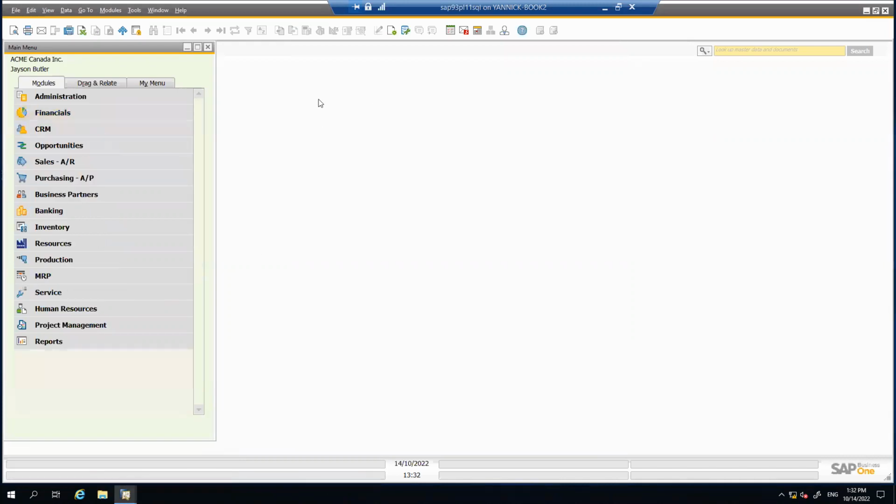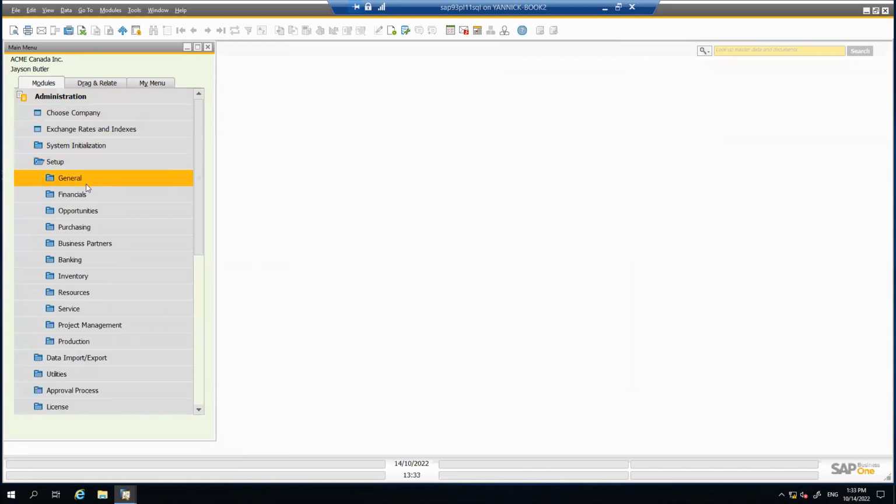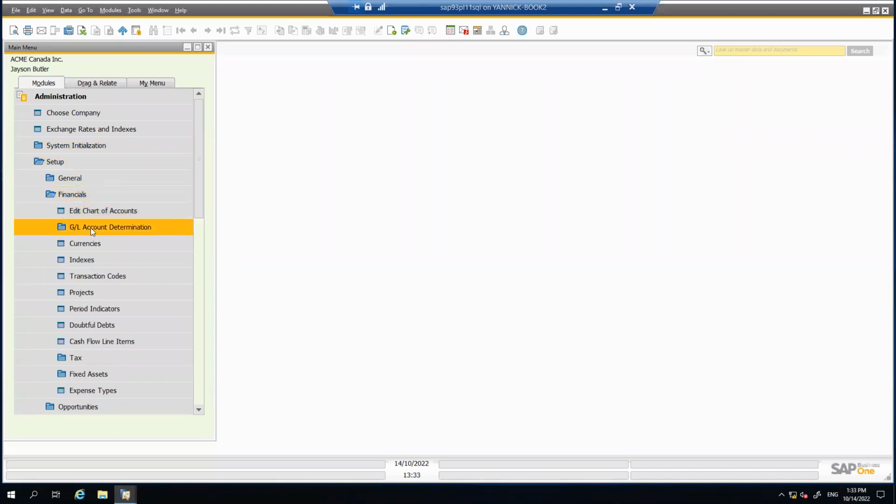So let's start. I have opened two different SAP screens. One is with the basic GL account determination. We'll start with the general account. You see, this is the default account. When we go into the administration setup, financial, we'll see there's the GL account determination.